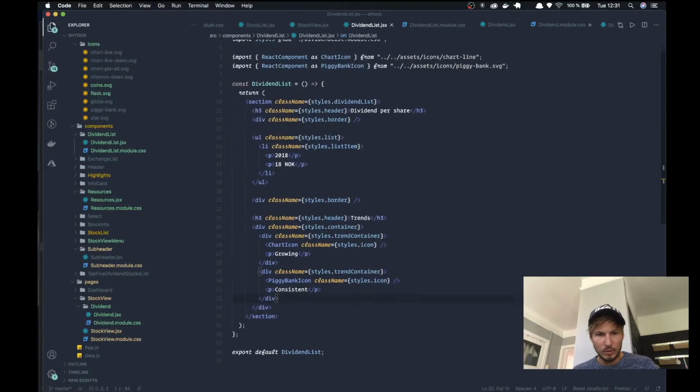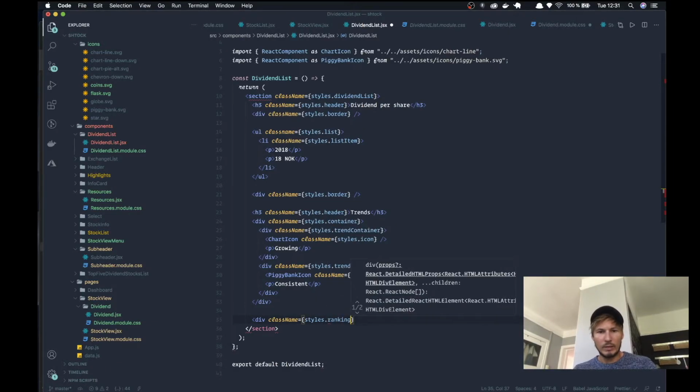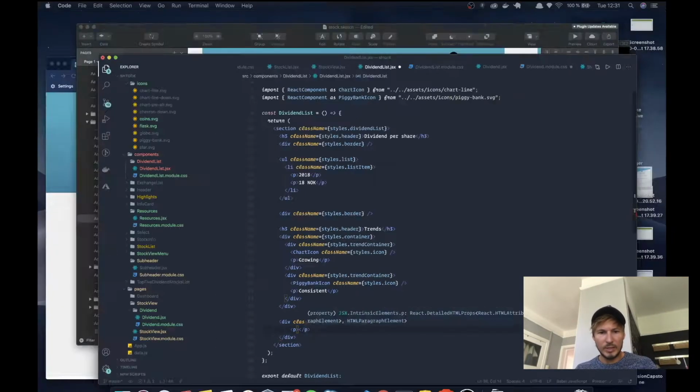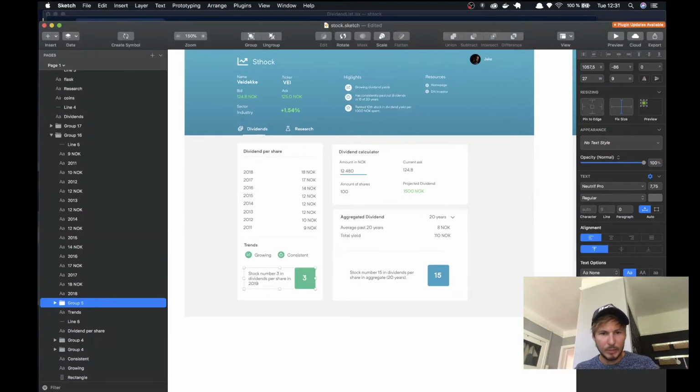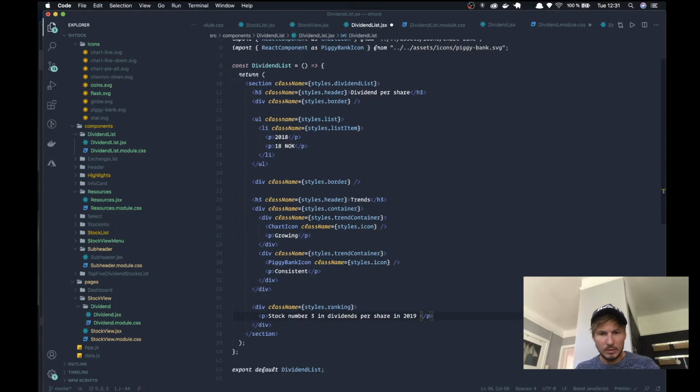Alright, so underneath the container here, we'll add a new section or div ranking. That's going to be a flex container, and it's going to have some texts. And we're going to grab that text from here. So we'll say ranking container, and we'll add another class name that says styles dot ranking.